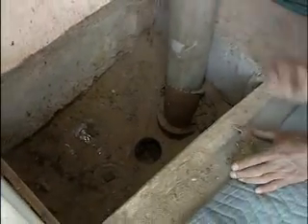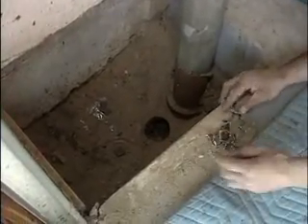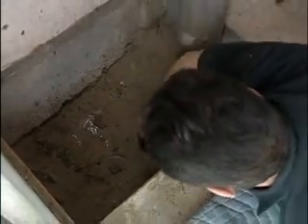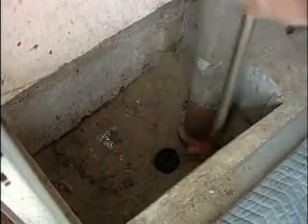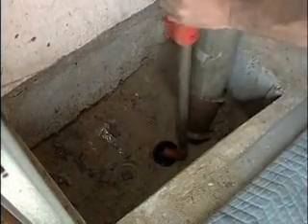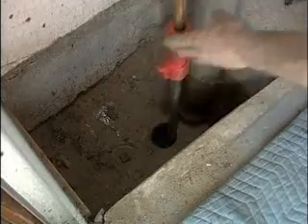Danny's pulling the rest of the plug out. See the threads? Perfect. You have to make sure you get all the pieces. One more thing we like to do is clean out the house trap, because after a certain amount of years it starts to build up grease around the top. What we're doing right now is cleaning out the house trap with a simple logger, and we're flushing the bowl at the same time just to get any debris out. Now Danny's going to clean the threads on the house side of the house trap so we can install the sensor.